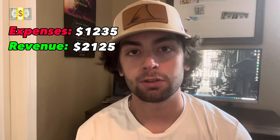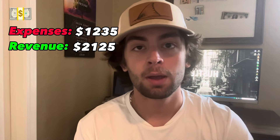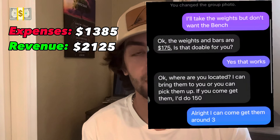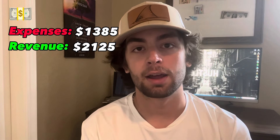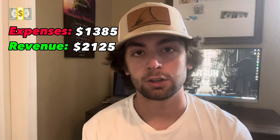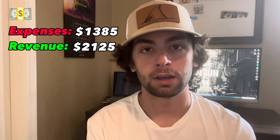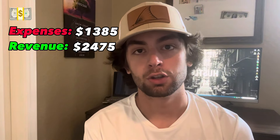On day six, the final day I bought any items — day seven I focused on just meeting people to sell — I got another good flip for a weight set. I got a full bar and weight plates for $150, which included two 45s, two 35s, two 25s, two 10s, and extra 25-pound plates, plus Olympic dumbbell holders and two extra 25-pound weights. I sold the weight set and dumbbell holders for $300 and got an extra $50 for the two 25-pound weights, bringing that total profit to $200.